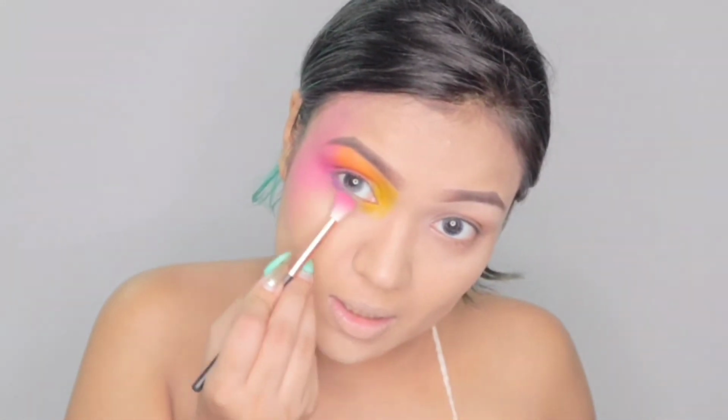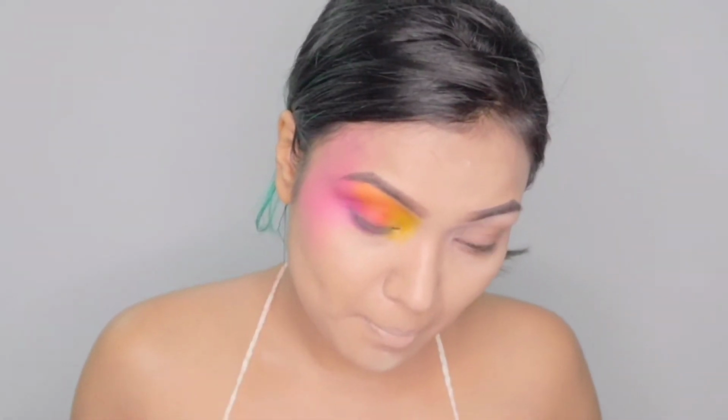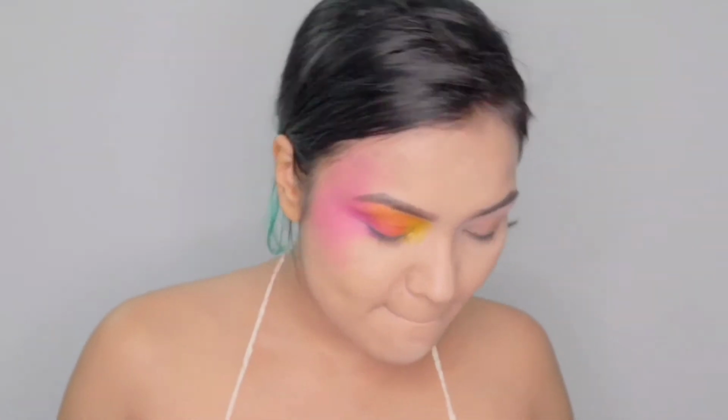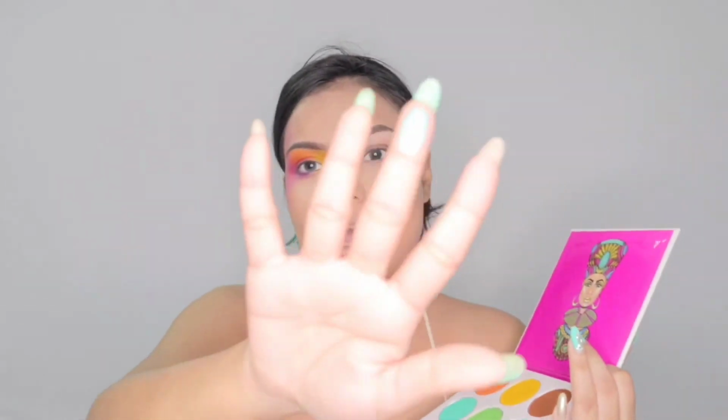With the pink brush, I'm blending it in. If you think it's too blended out, you can just go with purple again on the inner corner and darken it. And then I'm gonna use my favorite blue shade in the universe. I've been using this for quite some time now, and this is just amazing. I absolutely love the shade. It's so shiny, it's so metallic, it's so me.